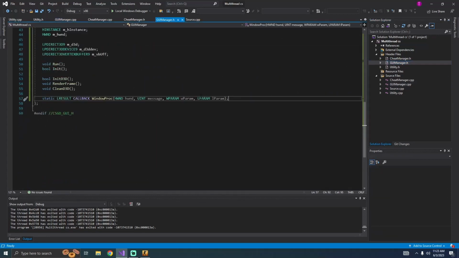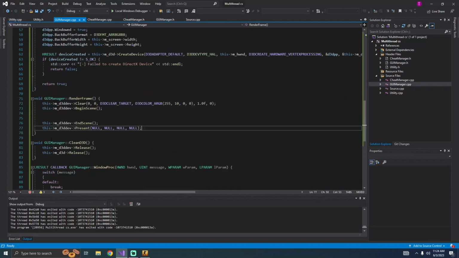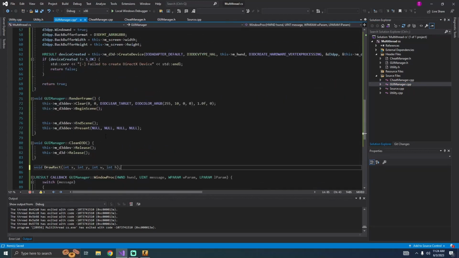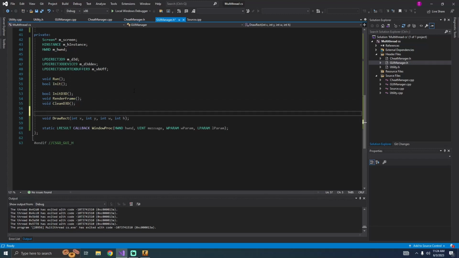I go here, I'm going to just create a function. And yeah, now that I think of it, I think I do know the issue. But let me just fix that real quick. I'll add my drawRect function. And you could have this in another nested class that's something like GUIDraw.